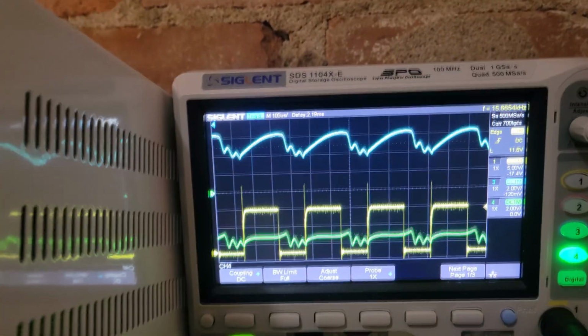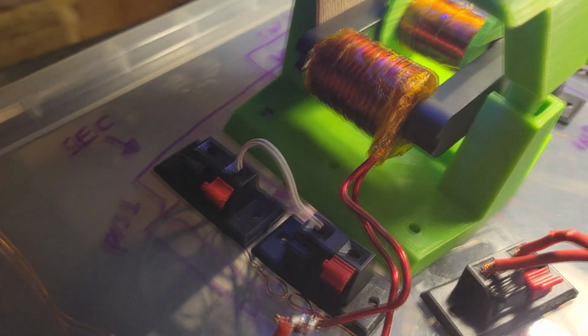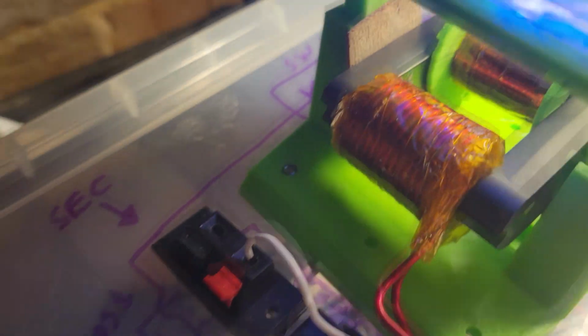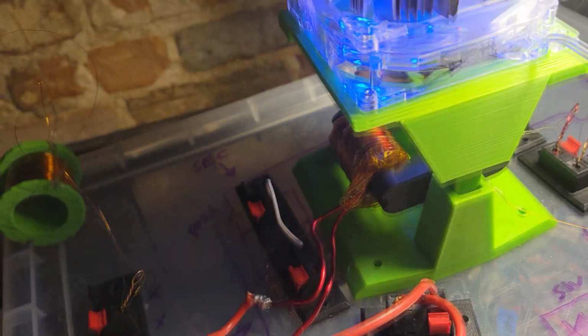But what I want to show you here is to get this waveform at 115 volts or so. I have no secondary connected. Right now I simply have my primary, which is a different primary from my other coil.